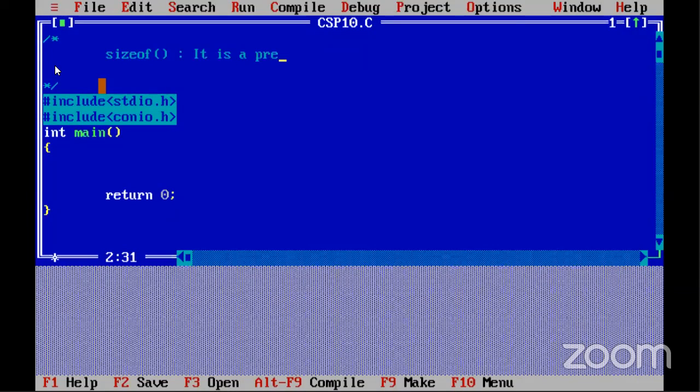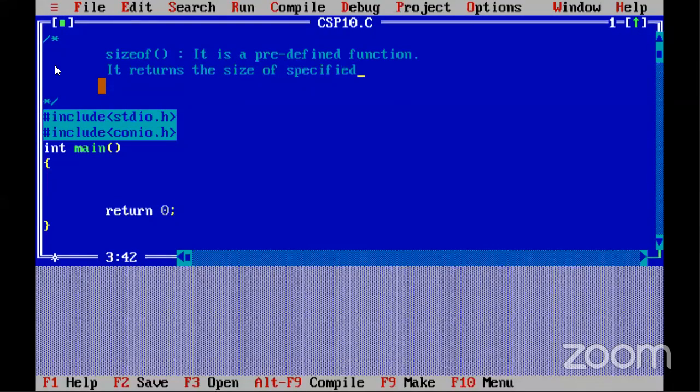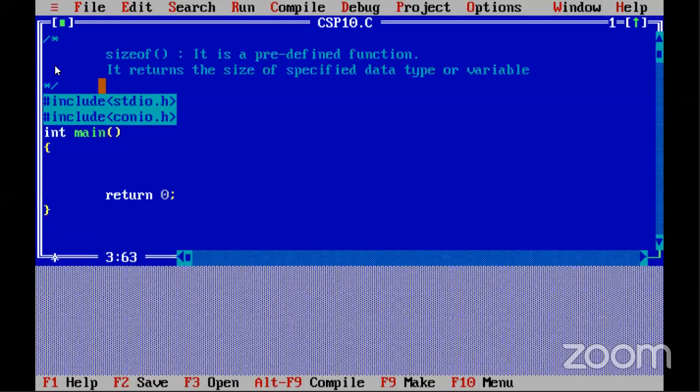It is a predefined function, nothing but it is available in the library. What it is doing, it returns the size of specified data type or variable also. Simply you can pass a variable also.